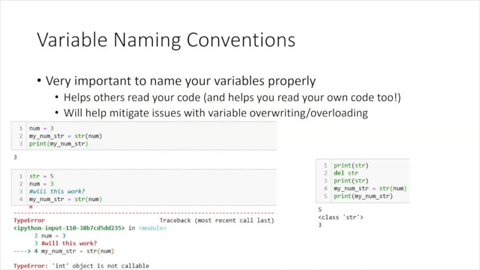And the reason why I bring this up is I've made this mistake in the past where I've inadvertently set my variable name to something that's a Python default, and it'll break your code later on without you realizing why it's not working. So you should be very careful with how you name your variables and just ensure that it's not overloading a Python function or method.